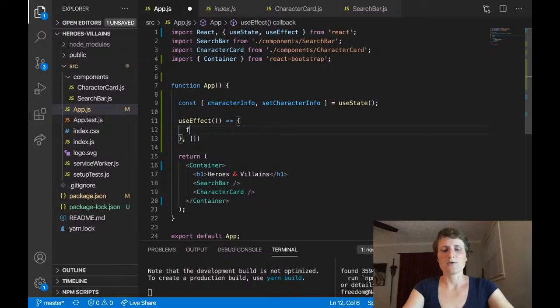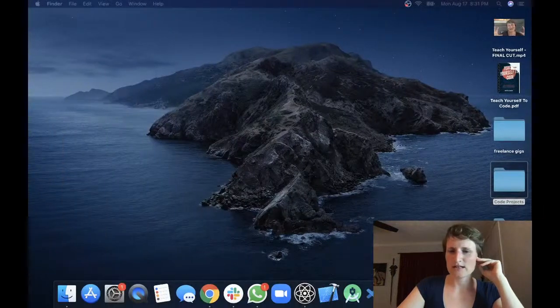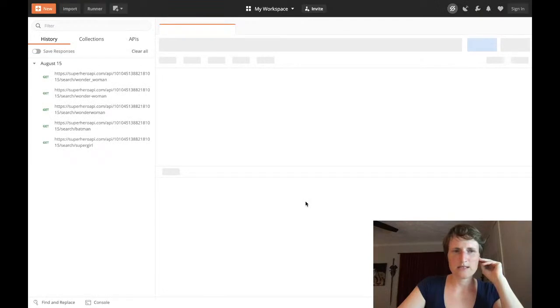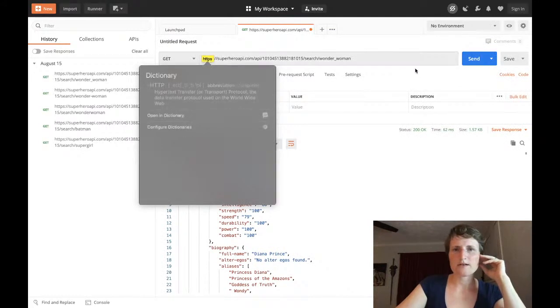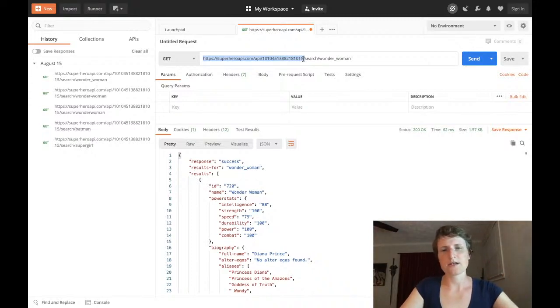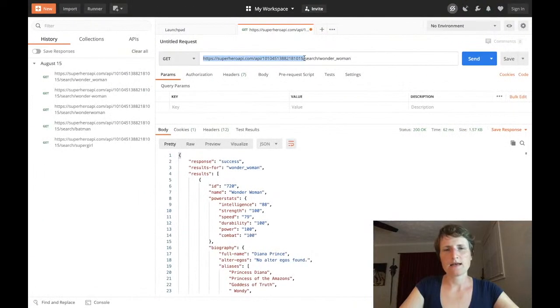What am I doing? I'm fetching. Ready, fetch. And I need the URL, so I'm going to have to go back to the API list and find the URL again because I didn't save it. I might have it here in Postman, actually. Where are you, Postman? Because I just used it, so it might still be there. And I think it is. Ta-da! Great! All right, so this is what I want. And it has my key here, too. So that's good because I want my key.